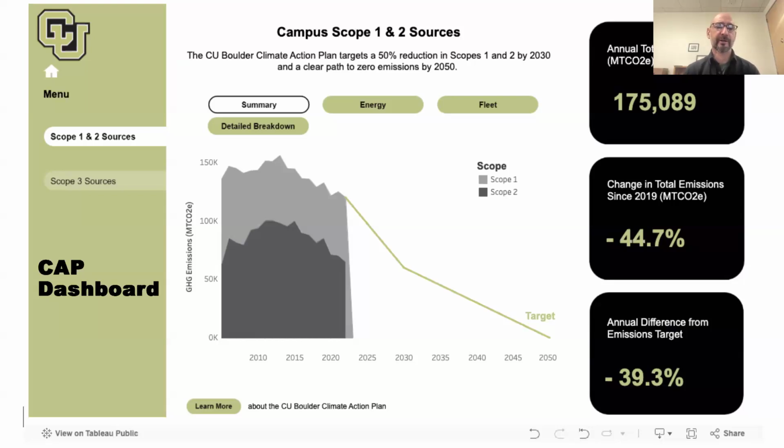And again, we have all the scopes here. When it's live, you'll be able to click through and see the detailed energy use and emissions and how emissions are either aligned or not aligned with our plan over time. A lot of engagement, we learned, came down to accountability and trust. And so we felt that unless we could say on a year-over-year basis how we were doing, not just in terms of our data, but in terms of activating the various projects that we said we were going to do, then we weren't going to have a lot of accountability. So that was important. Next slide, please.